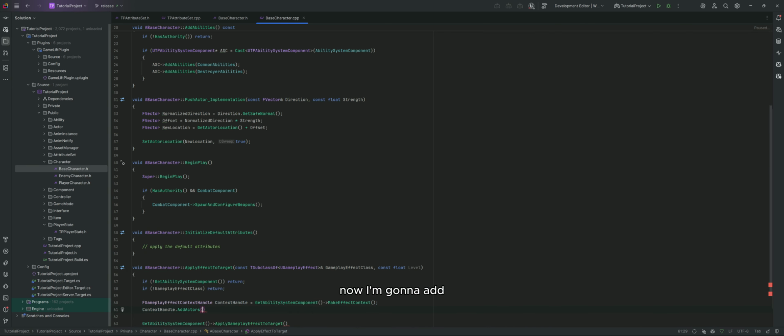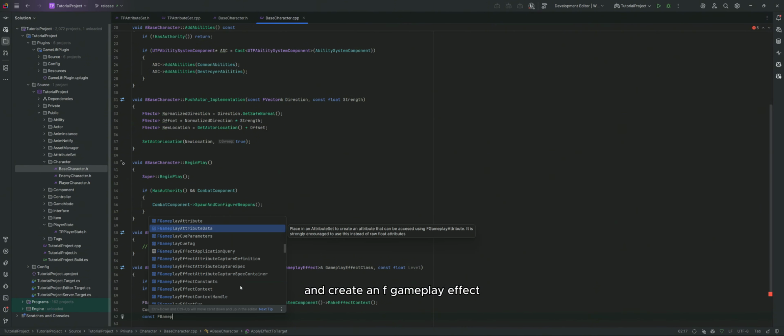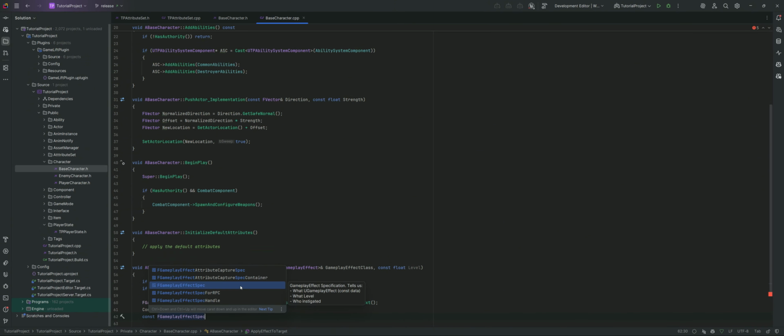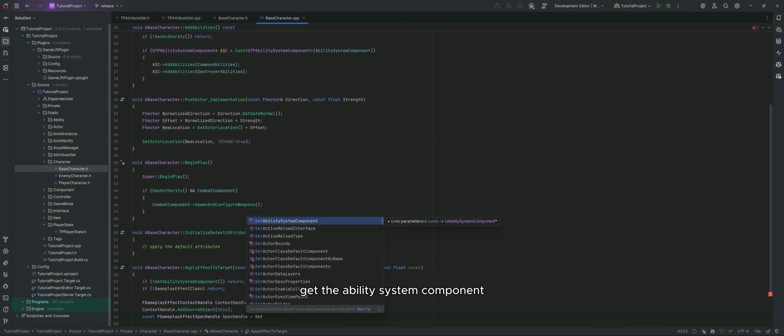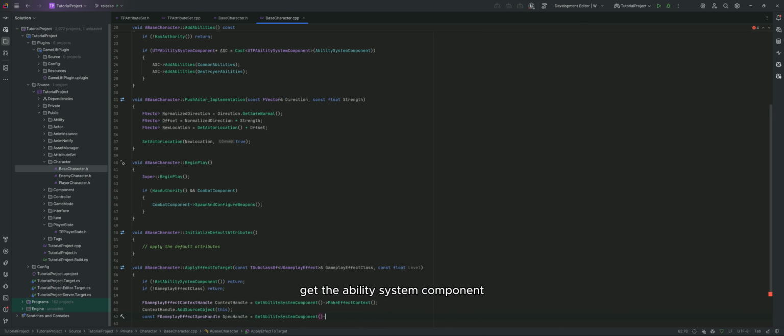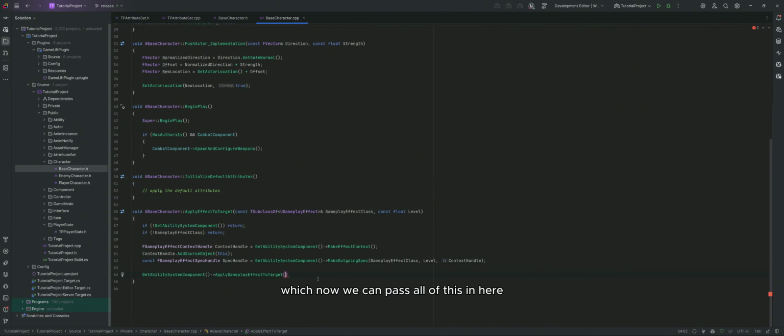Now I'm gonna add source object, which is gonna be this character, and create an FGameplayEffectSpecHandle, spec handle, GetAbilitySystemComponent MakeOutgoingSpec, GameplayEffectClass, level, and the context handle. Which now we can pass all of this in here.